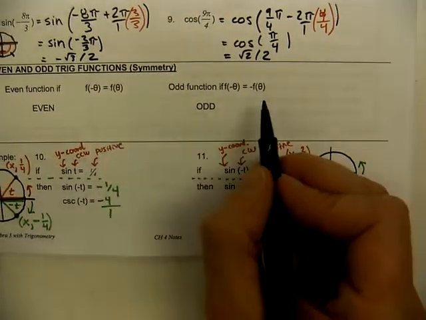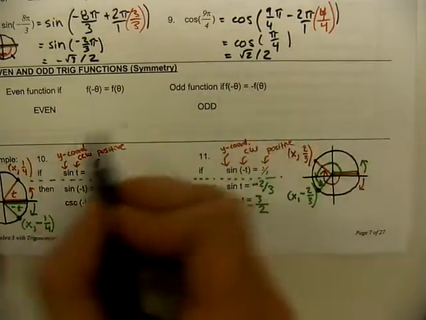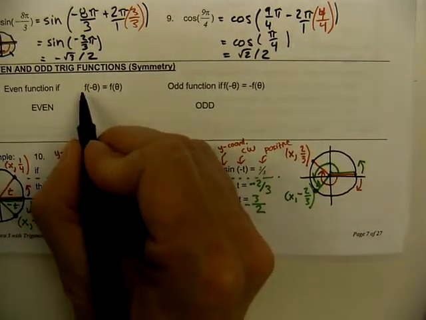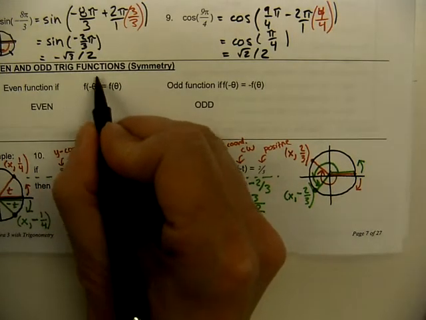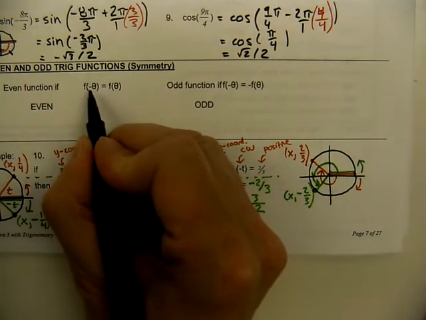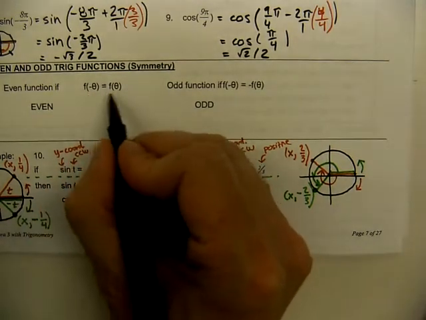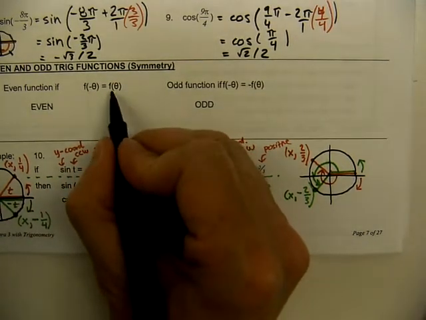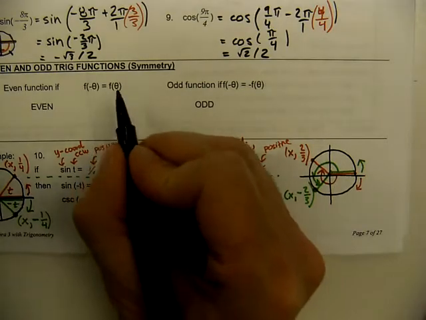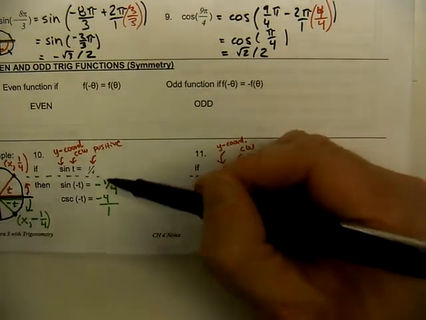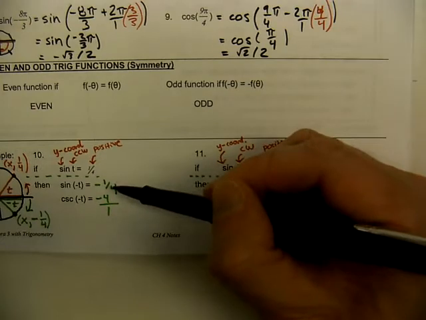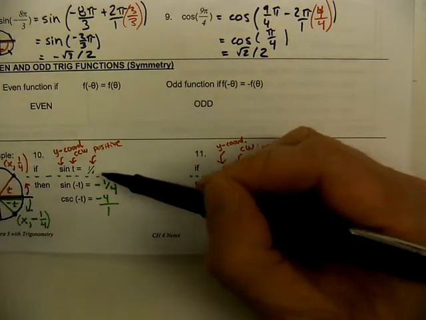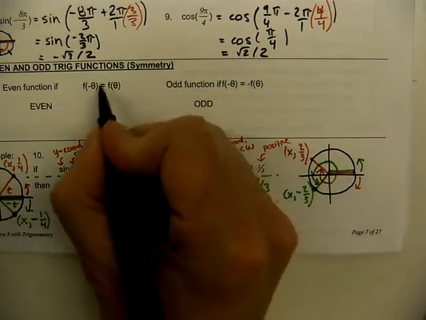Which of these patterns are we observing here? There's two possibilities. This is the notation that says you have your function and you are inputting the opposite rotation, right? So negative theta. What kind of answer are we getting? This is saying you get the original function's answer. Is that what we have here? Do we have the original function's answer? No. It's the same numbers, but the signs are changing. So it's not this one.